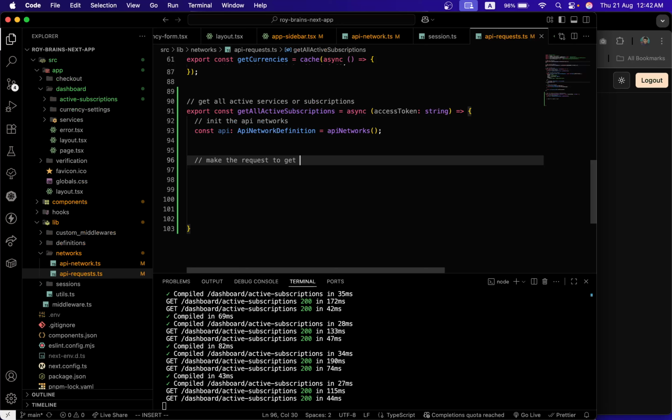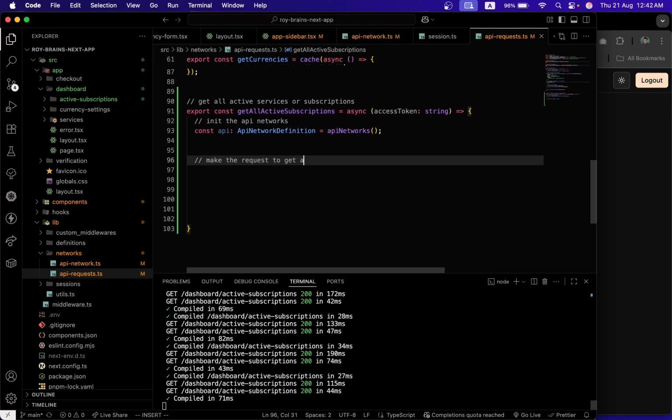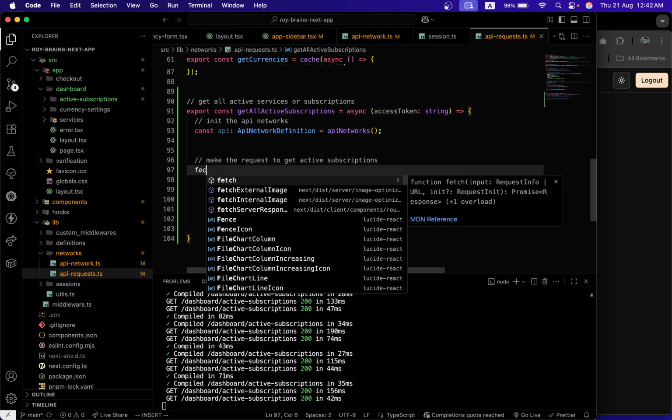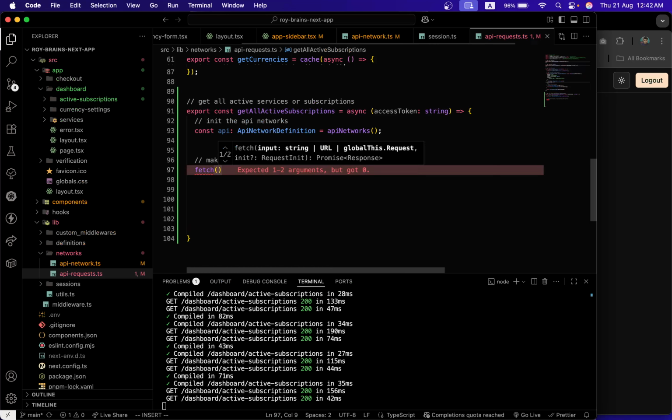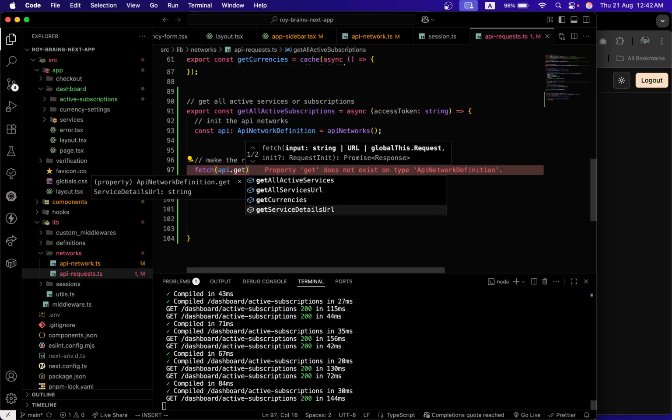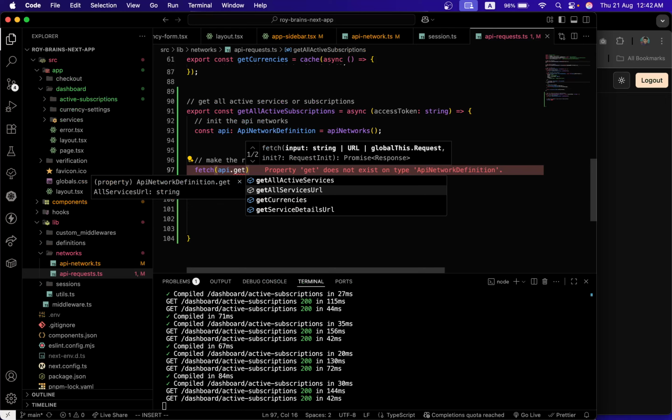Now we need to make the request to get active subscriptions. Okay, so we'll use native fetch, which is actually not native now, the Next.js core has implemented some superpowers into it. So first of all, let's add the URL dot get. Where is it?